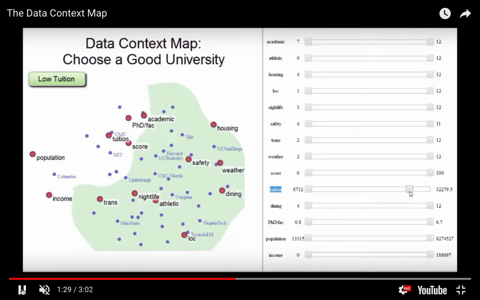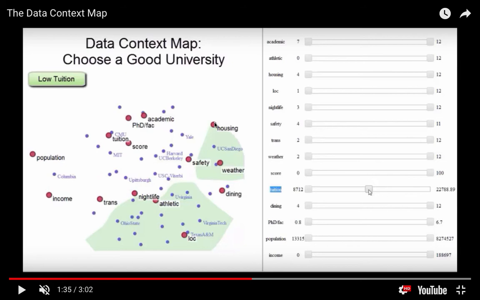So he continues because he wants a lower tuition. He continues to make it a little bit lower, a little bit lower, and you can see how it's changing. The way that they are doing this is just looking at individual data points, and when they go lower than that point, they basically grab that part out of the space. So they are faking it because you don't know that, but this way you get a good idea. Now imagine that you're in this spot here. You want to choose some university. Before, you knew that these universities were similar, but you didn't know how similar. Now when you're filtering that up and down, I don't know exactly which ones disappear right now, but imagine this one was green before and now it's not.